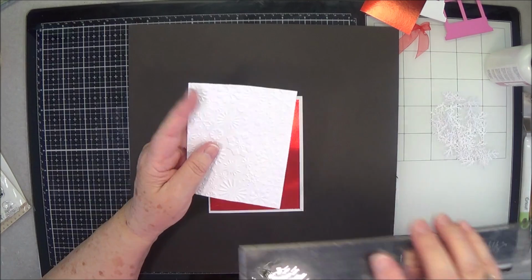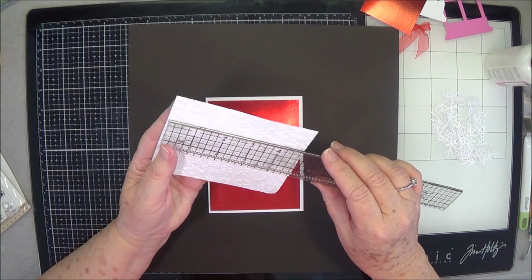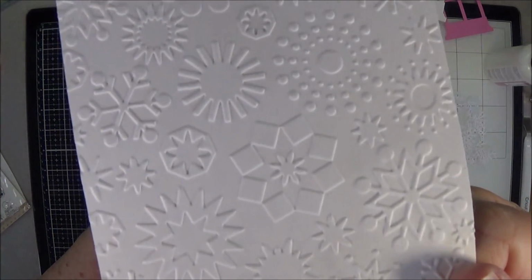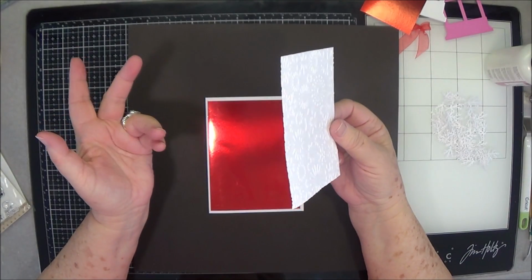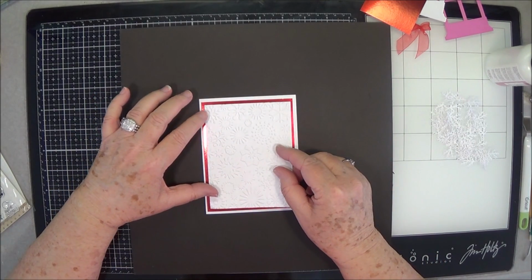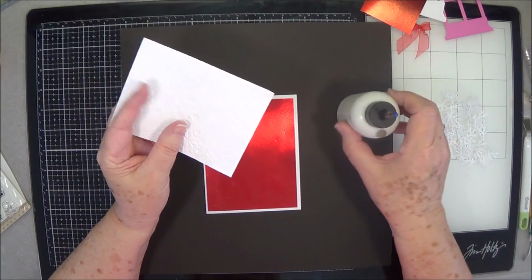And then I have a piece of white, just like the back, that is cut at, let me see what I cut this at, make sure. It is cut at 3 3/4 by 5 inches. And then I just use that same embossing folder that I used the other day, and I'll link it below. I think you can get it really inexpensive. I'm going to say $4 maybe. I don't know. I'll link it below. And we're going to put that there.